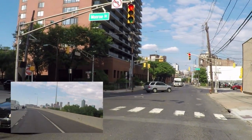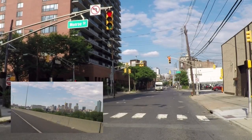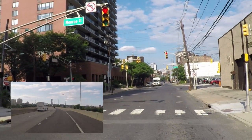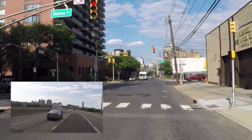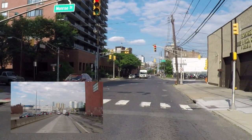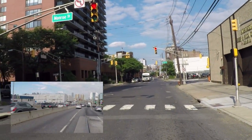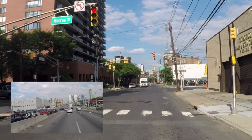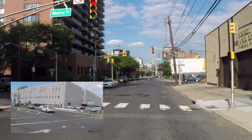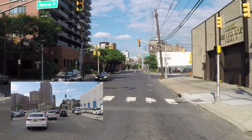I think Manhattan, going back to Manhattan, is probably the most expensive place to live in the world. I don't think there's any place else in the world where you can spend $150 million on an apartment, or spend $400,000 a month rent living in an apartment. That's only New York City. I don't think in London, Los Angeles, San Francisco, well, forget about Chicago. London is the big city. Milan, I don't think there's anything in Milan or Rome where you're going to spend that kind of money. Only in Manhattan.